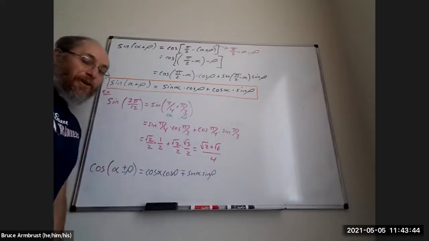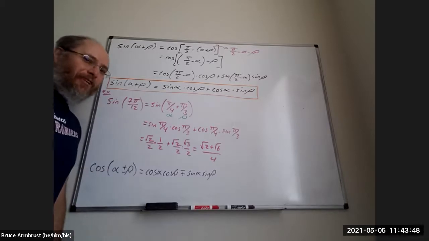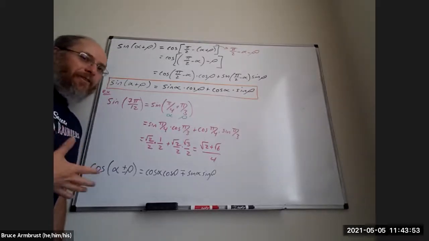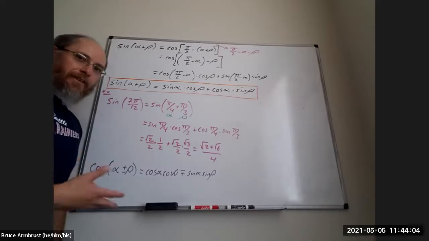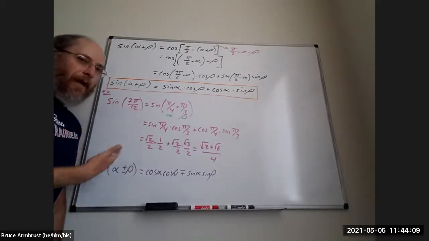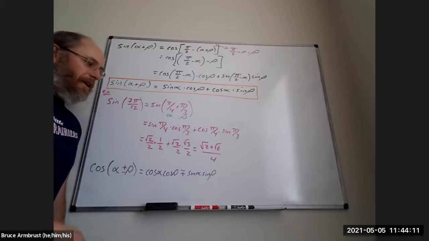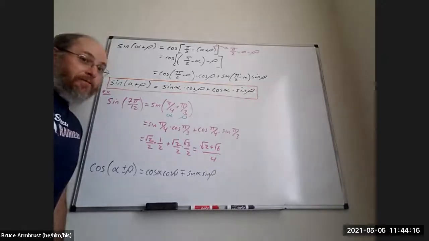And if that looks familiar, it should. That's actually what we found when we did the cosine of 15 degrees. So clearly, these angles are related to each other. Well, 15 degrees is actually pi over 12. And the sine and cosine of pi over 12 are going to be related to the cosine and sine of 7 pi over 12. So it just turns out that the sine of 7 pi over 12 is the same as the cosine of pi over 12.